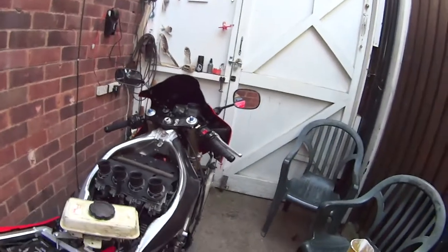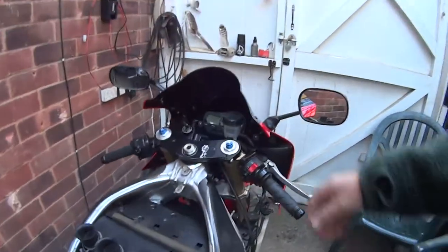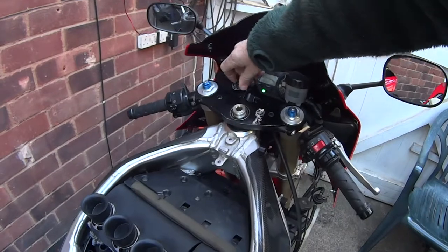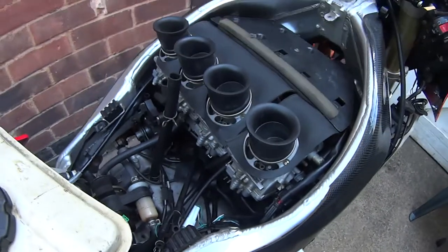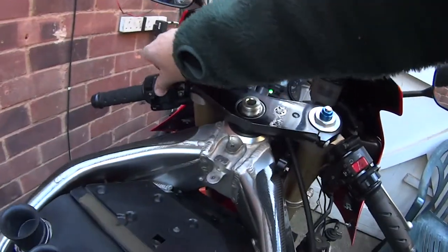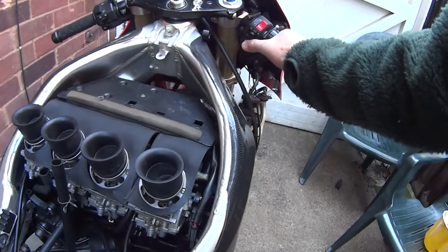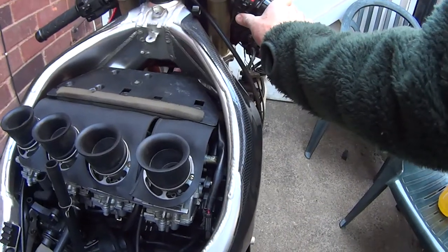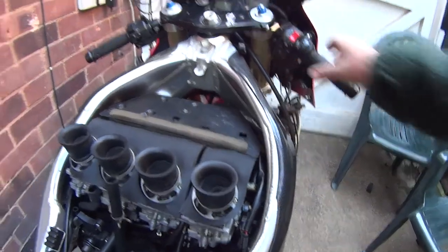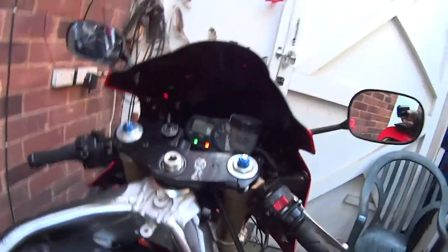Right, I've put an auxiliary tank on, everything's back, so we're just going to try a start up now. Let's see if there's enough battery left. The pump's going. Give me a choke on. There we go. Try it again.